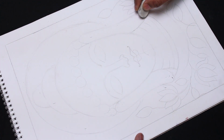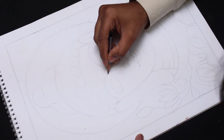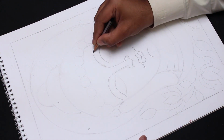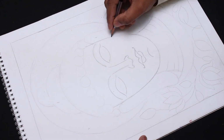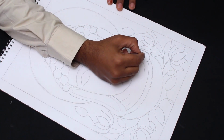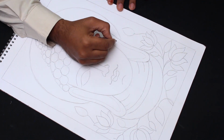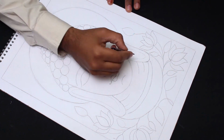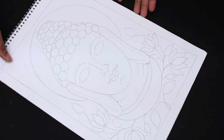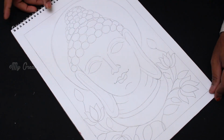Now after finishing this, we will again take pencil and we will make single lining drawing. See here, like this. Last, you can see that here we have finished the whole drawing with single line. At last I am doing the ears of Lord Buddha. Okay, finally I can say that we have finished totally. You can see, is it okay? Now we have finished total sketching, you can see.